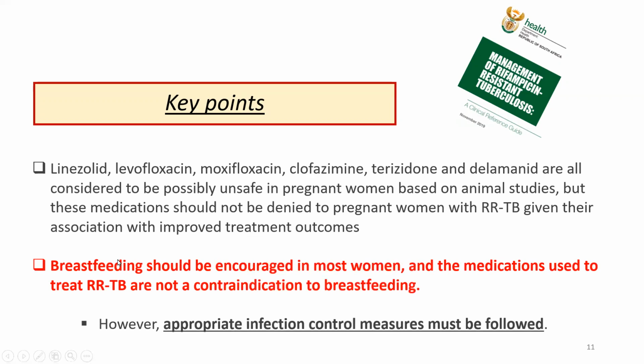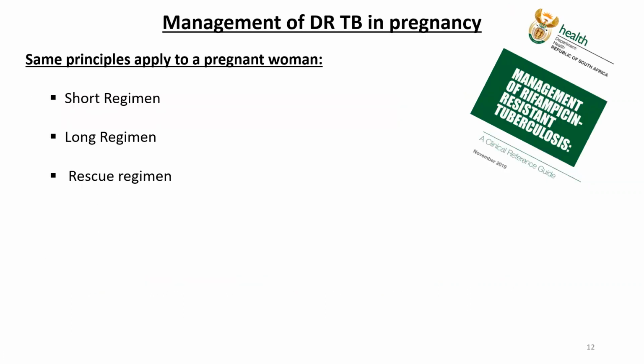Now, in terms of breastfeeding, breastfeeding should be encouraged in women. The medication used for treating is not a contraindication for breastfeeding. So we need to make sure that we encourage women to breastfeed, while also following the infection control measures. Infection control measures should be followed so that they don't cause any harm to the baby.